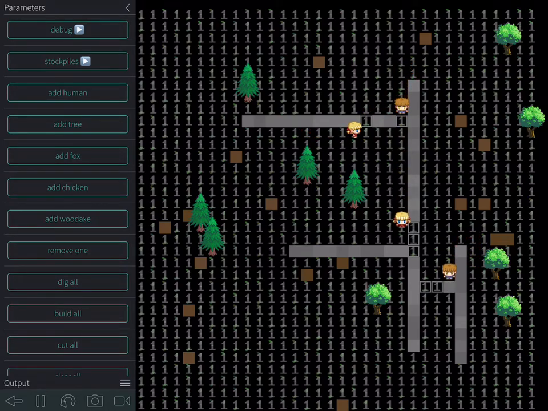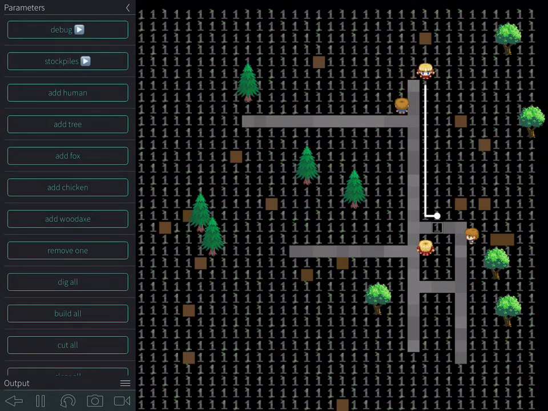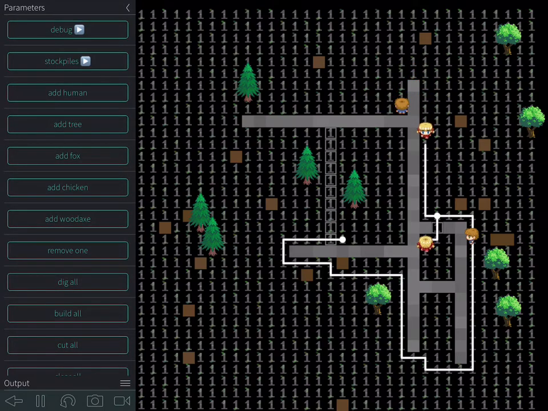If they're in the same zone, the answer is yes. If they're not in the same zone, the answer is no. So when a wall gets completely enclosed, like this one down here should shortly, you should see the zone number change. And of course, this person way up here chose to build the last piece. Let's do another one. Why not? So they go around and there, see it updated to zone 2 in there. So that's unreachable by everyone else.